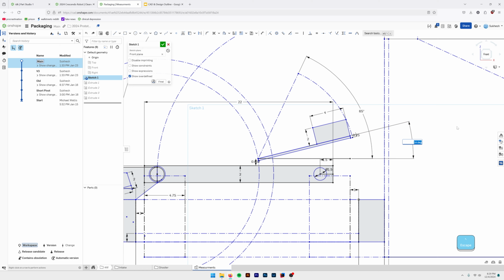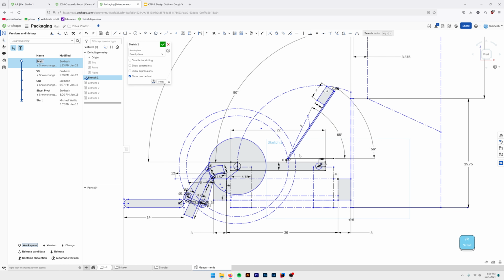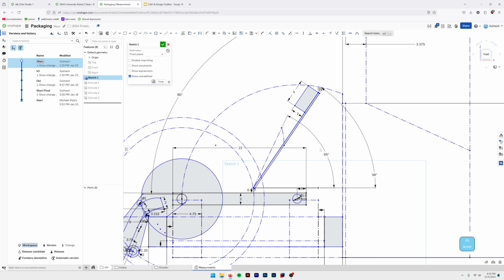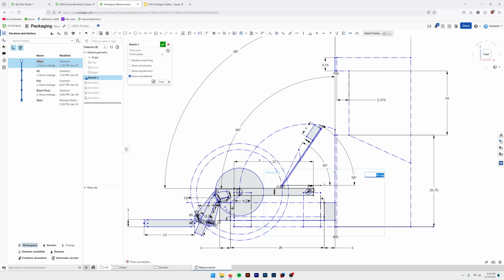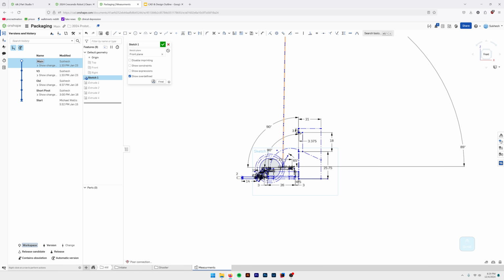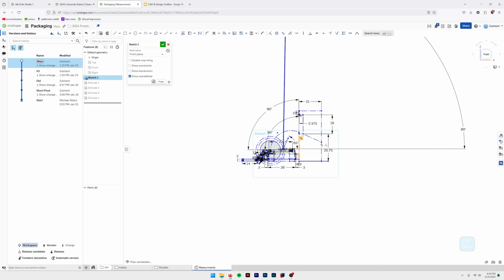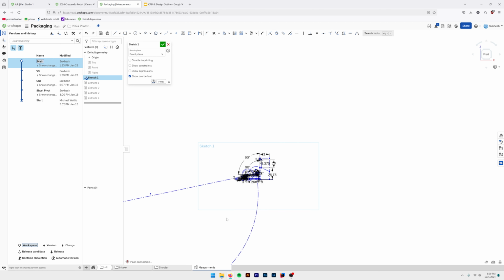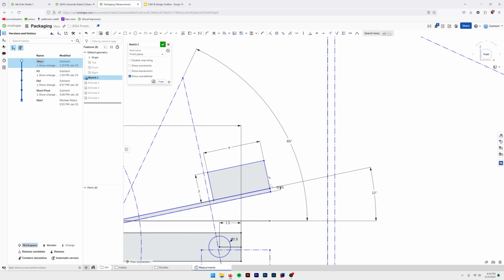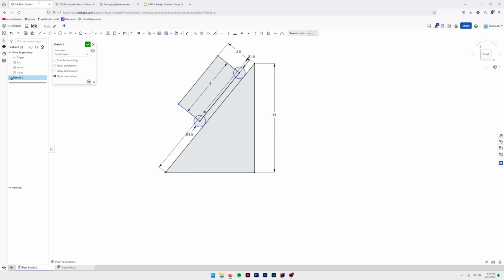If I make this, I don't know, 18 inches, notice how the shooter itself changes and the length also changed with it. If I make it 56, see how the length changed with it? That's because we said that we want the shooter to touch the edge of the robot, so it's basically adjusting for that. If I make this 89 degrees, it's going to create the longest line the world's ever seen because it wants to touch the edge of the robot. So that's basically a simple example of variable sketching.